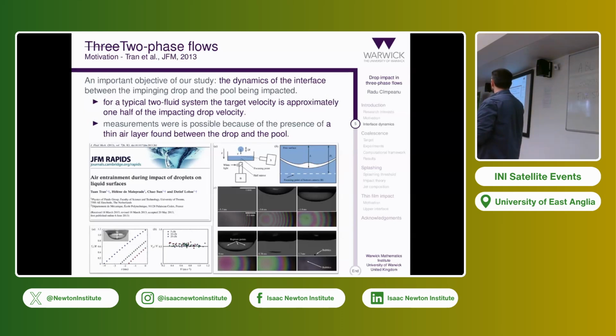And this allows you to take measurements with clever experimental techniques of where it is. So it allows you, if you do want to monitor the velocity of this interface between them for sufficiently early times, this gives you a handle into this. And it turns out that for a class of different fluids, be it water or silicone oils, there is a classical result that basically this interface moves at half the speed of the impacting velocity.